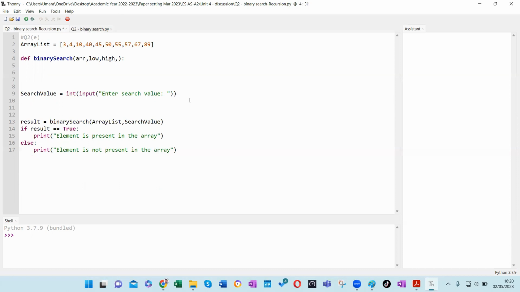That is not enough because we are going to find the value. We are going to check whether a value is there. So we need to pass the search value as well. So I'm going to call it SV, search value, right? So these 4 parameters have to be passed. What are they? The array, we need to give the lower index and the higher index, and the search value. Why do you need to give the lower index and the higher index? Because it needs to calculate the mid value throughout.